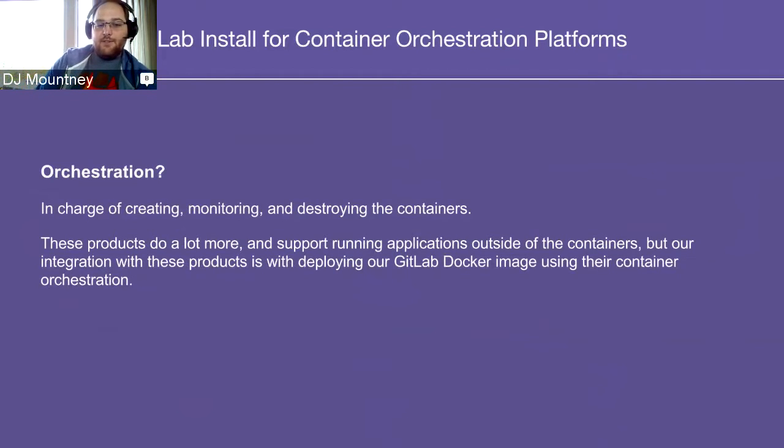But in terms of our own integration with these platforms, it is basically through our Docker image. So our focus is on utilizing their container orchestration to run GitLab. What these templates are really meant to do is that we just want to run GitLab in as many places as possible. If you're running a cloud of a certain type or a platform of a certain type, we would love to have you deploy GitLab in that platform. And these are 2 platforms that we're trying to enable you to install GitLab in.